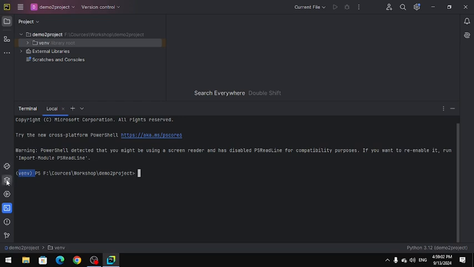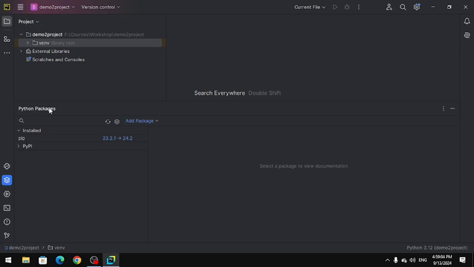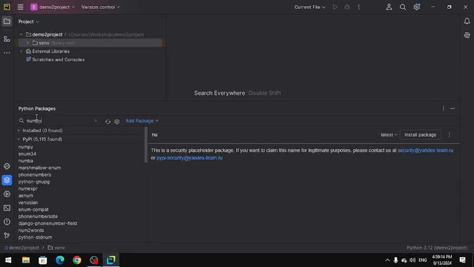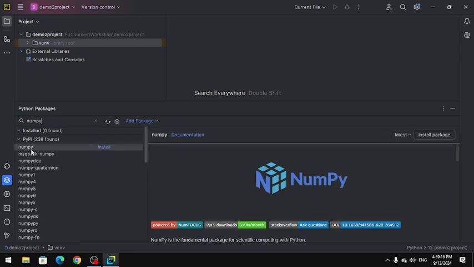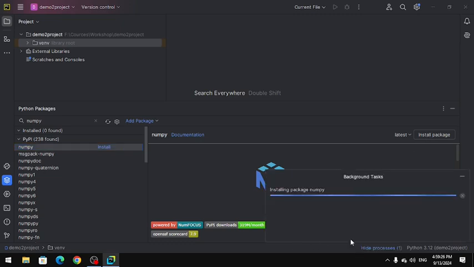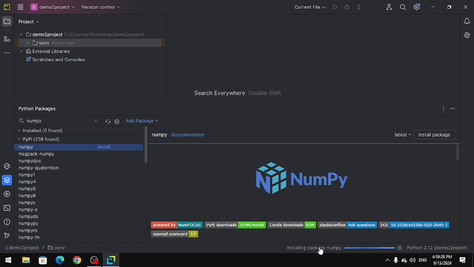Then there is one more option over here, which is nothing but Python Packages. Package, as I was saying, that ABC module is also interchangeably called a package. Let's say I want to install NumPy. So we search over here, click on this NumPy option, and on the right corner you will see install package. Automatically on the taskbar of PyCharm you will see installing package NumPy.